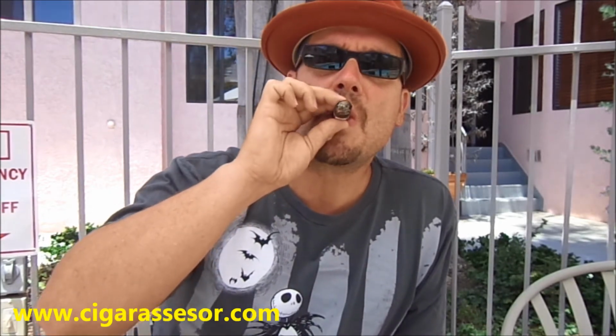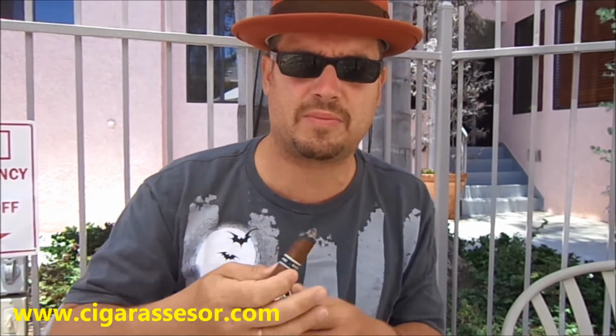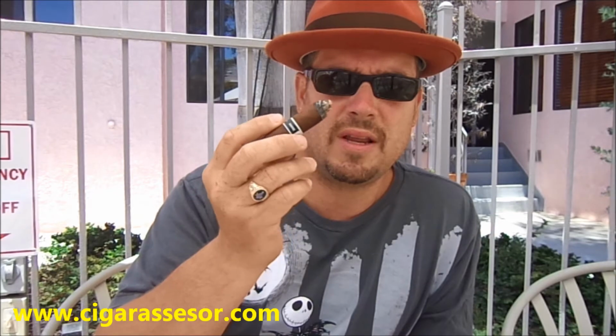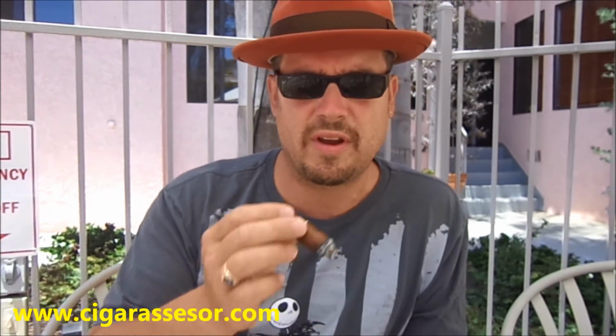As you can see, the smoke is still pumping out full. And the ash just fell. When it fell, it hit the table and broke apart, so I guess it wasn't that dense. It looked dense, but not by the way it just went like dust. Boom. Getting a lot of pepper, mild saltiness, very dry smoke. And when I was putting it down, my mouth tasted like I was smoking a cigarette. You know that aftertaste when you're smoking a cigarette? Which isn't a good thing, at least for me.